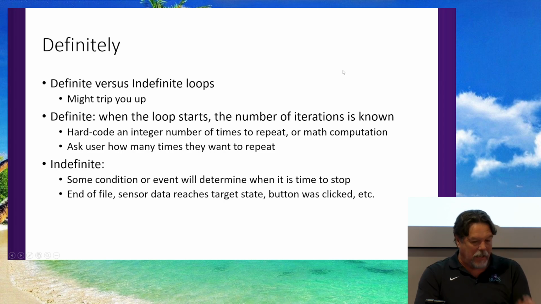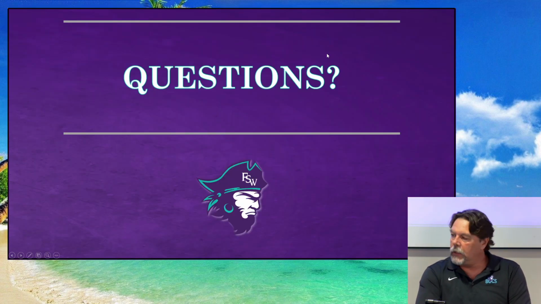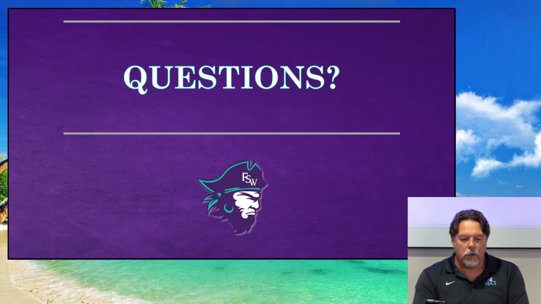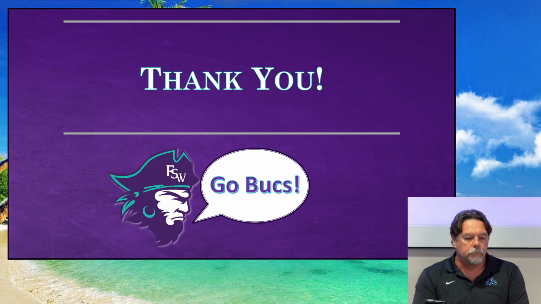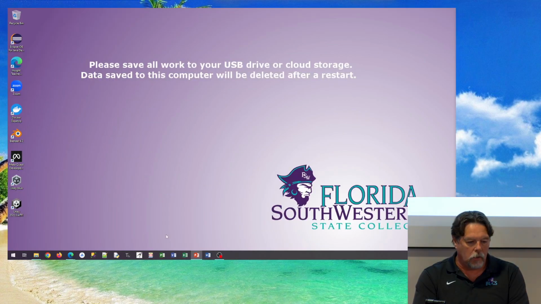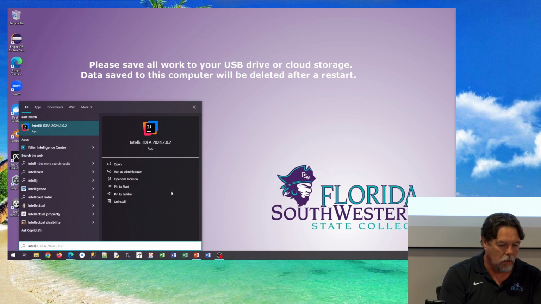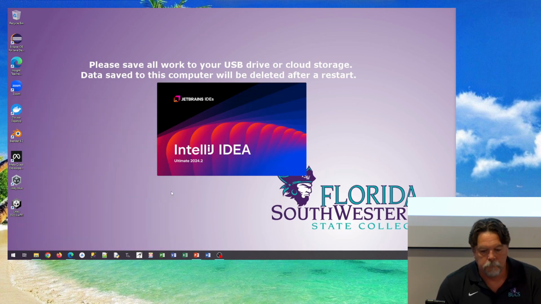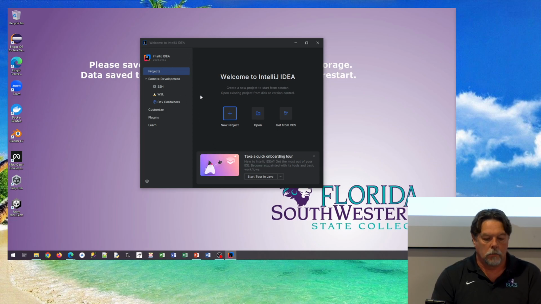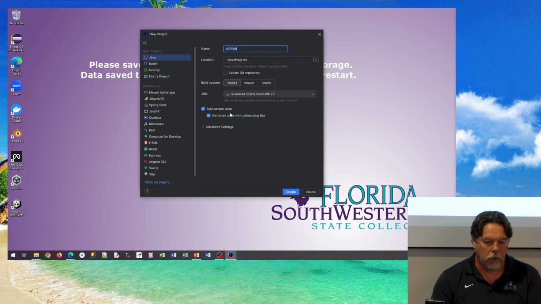Okay, so that's it for the looping stuff. And as promised, I wanted to talk a little bit about desk checking, if I could. So let me bring up IntelliJ. Let's say new project.